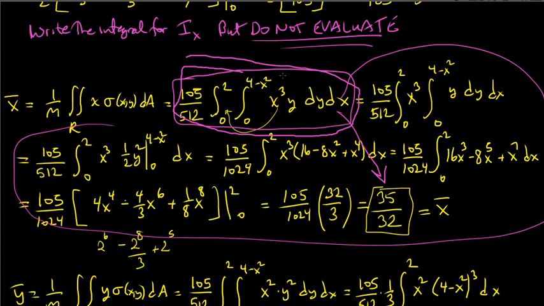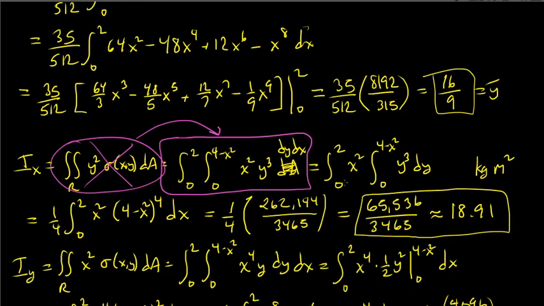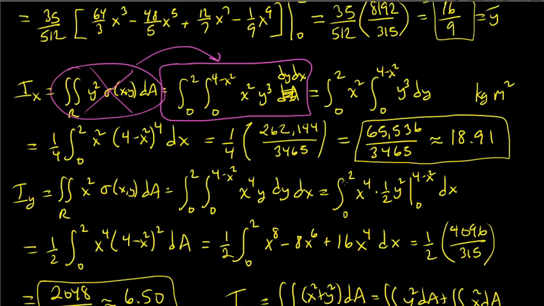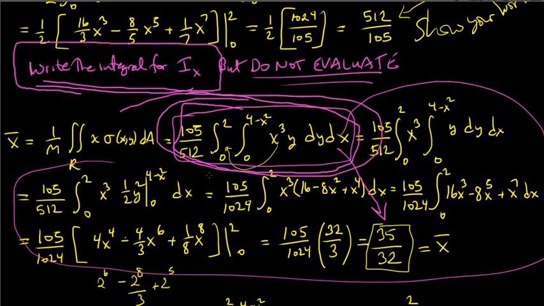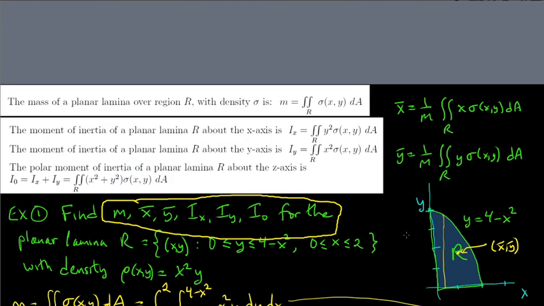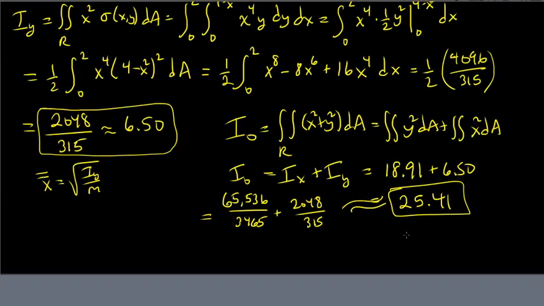But if you get the wrong integral, like let's say you use x to the 4th instead of x cubed, or x squared instead of x, then you're missing a concept here. So just write down the correct integral. Then if you mess up the evaluation, you're not going to lose that much credit for that. But if you write down the wrong integral, you could. Especially if the whole question is just to write the integral, and you write down the wrong integral, then you're going to lose a lot of points, because that's all I have to go on here. All right, that should do it. I hope this helps.